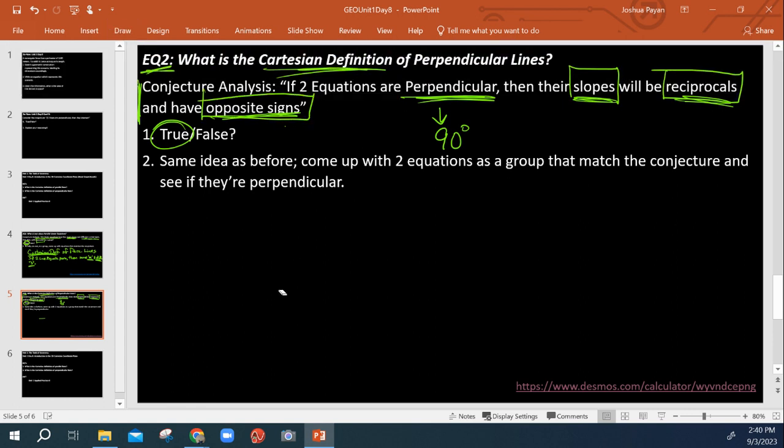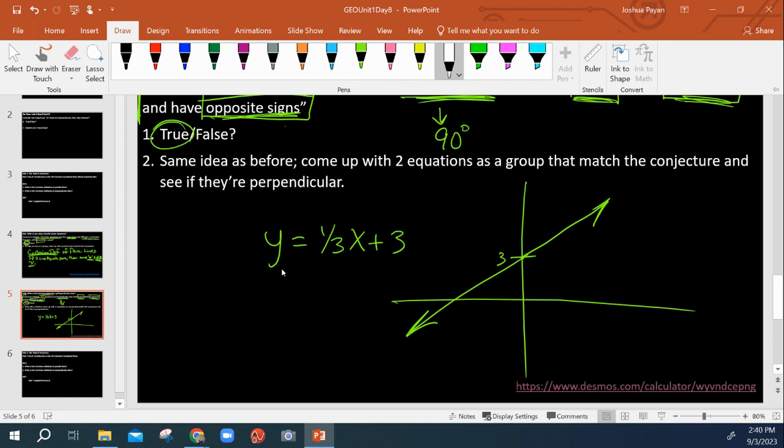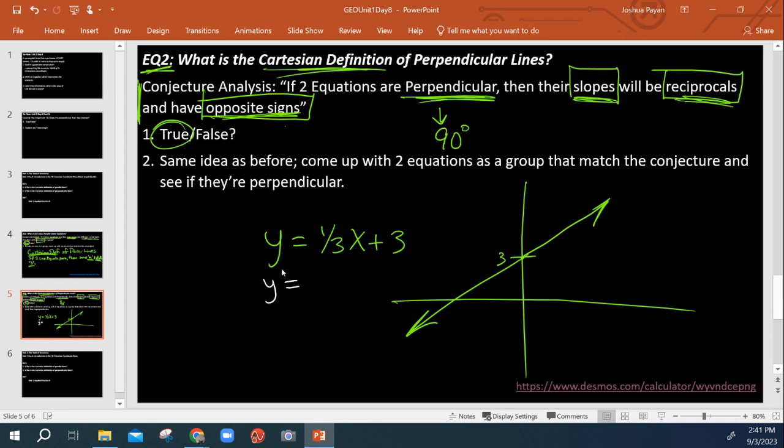So, for example, let's say I had y is equal to 1/3 x plus 3. Well, this is going to look something like this. So here's positive 3, 1/3 x would be slanted about like so, right? And now let's say, perpendicular to that, well, if I've got 1/3, opposite sign would be -1/3, right? So I'm going to say opposite sign, and reciprocal, well, now I'm going to flip the number over. So that's -3/1, which is just -3. So -3x. And then the y-intercept doesn't matter when we're talking about perpendicular. Y-intercept does not matter. So I could go ahead and say -2.